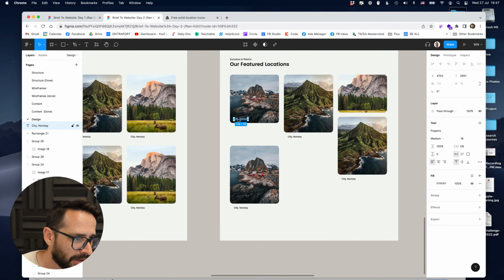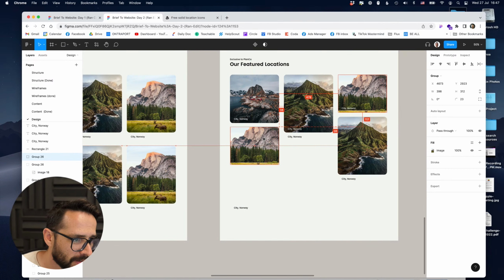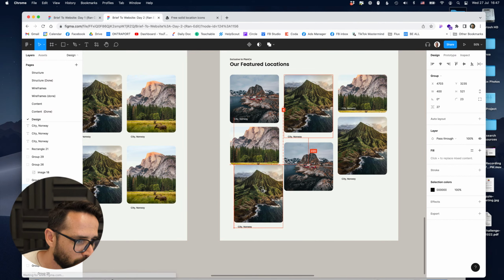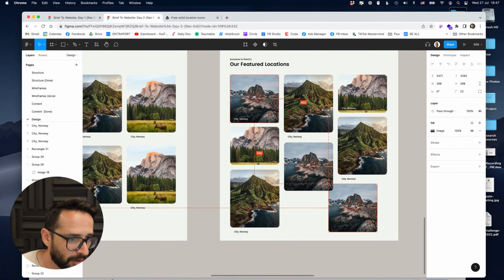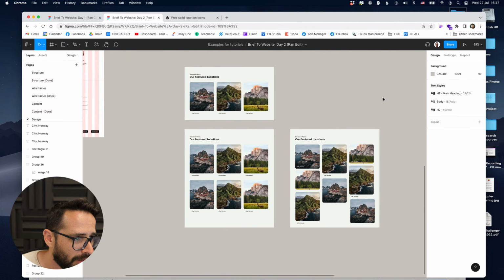Maybe I'll need a gradient to make sure that they are readable. And this is another type of grid that we can create here. So this can be a different layout. This is very grid-like. Another option.